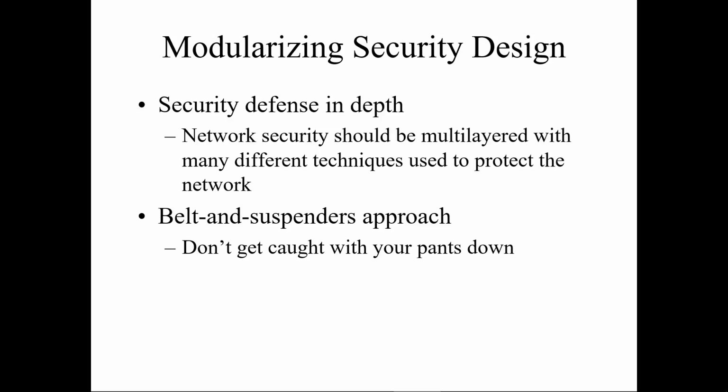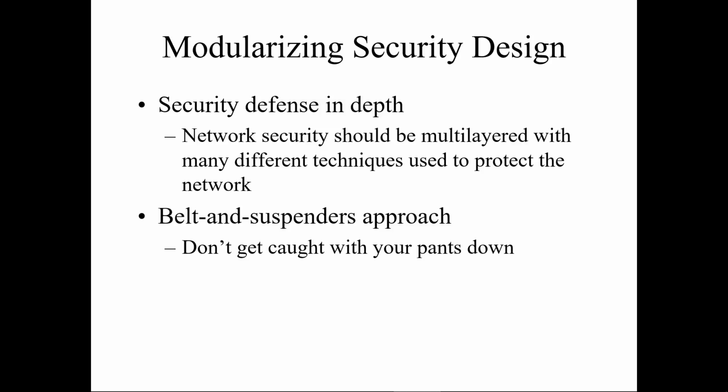So how do we modularize our security design? First, it has to be a multi-layer approach. You cannot have a single layer. So we build multi-layers into our security so that if one layer fails, there's another layer that you still have to penetrate. A belt-and-suspenders approach, pretty much you don't get caught with your pants down. You have plenty of layers to provide overall protection.